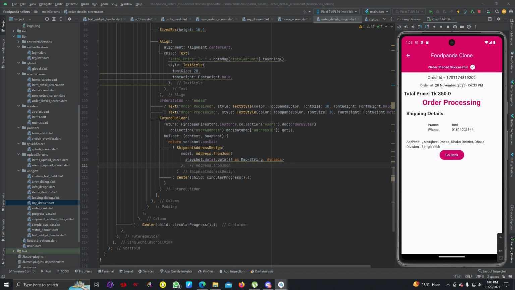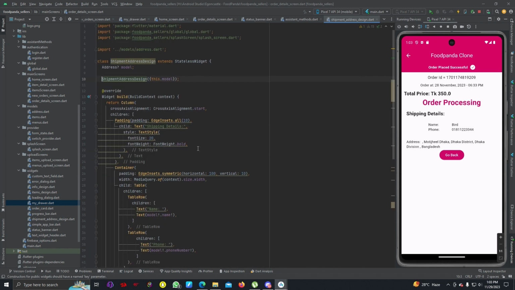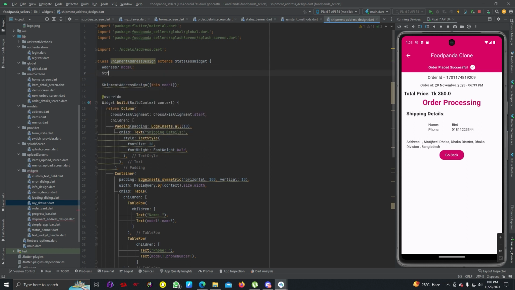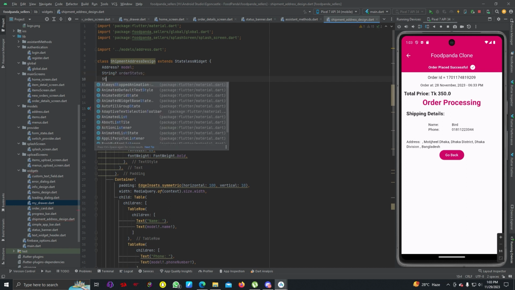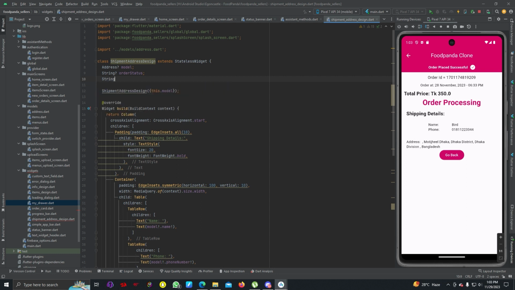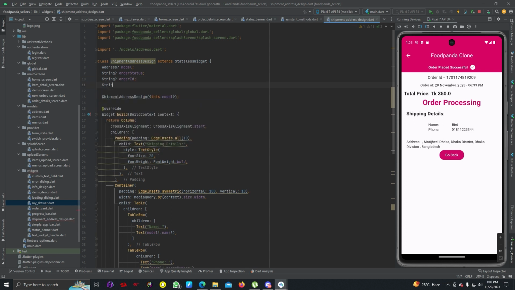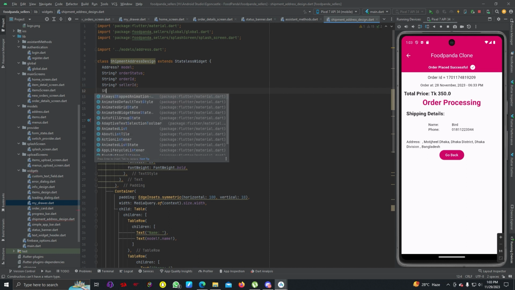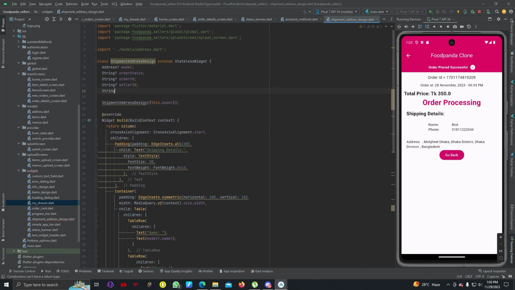we can add a few more things in our shipment address design. So let's add those. So string order status, string order id, string seller id, string order by user.